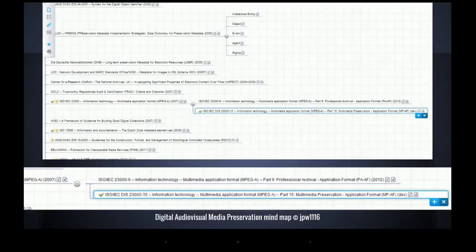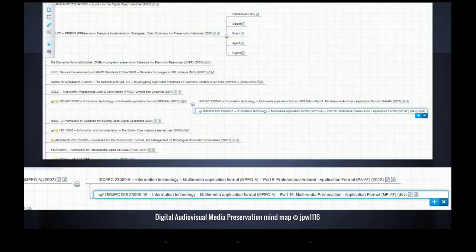So here's an example of Mind42 in action with my own mind map of all of these different standards in play. So see what I did? The central stalk on the left side of the upper portion has all sorts of branches, and each one designates its own standard. And I've used the badge, which is in yellow, to signify that it's a standard or a pending standard. And the check mark is just that it stands out, that it's one of the more popular ones. And as you can see on the upper frame as well, I've highlighted the one right there, ISO/IEC, under discussion, et cetera, that's the one that we just visited a moment ago.